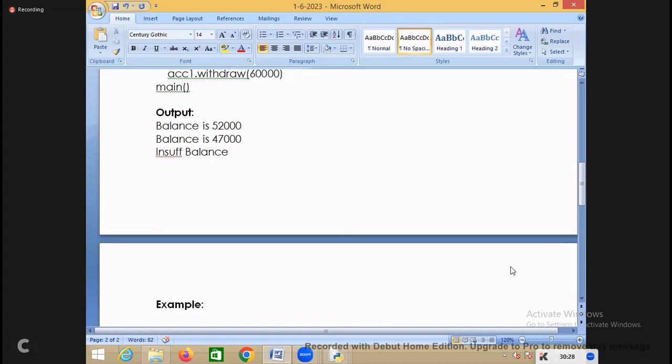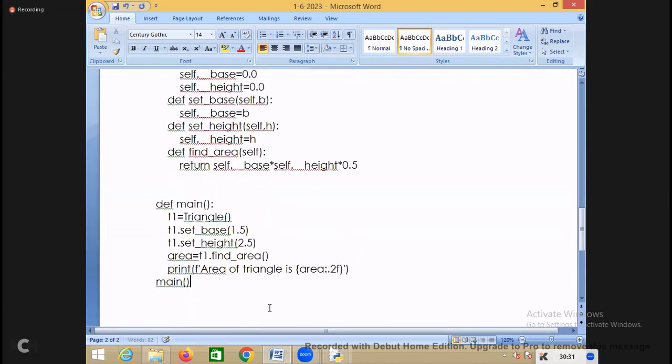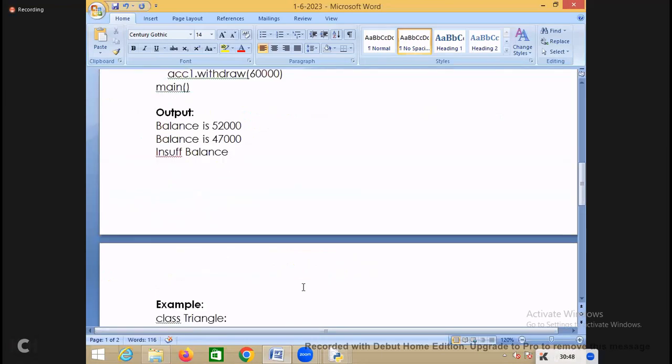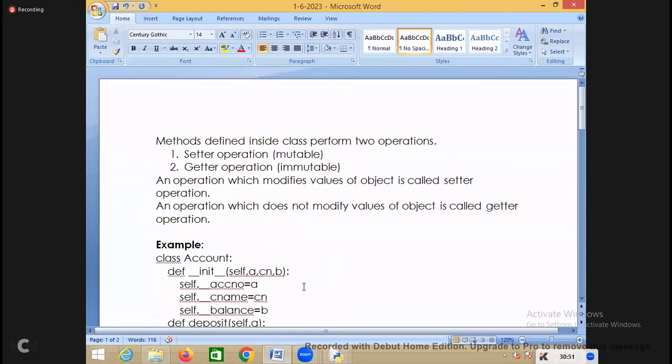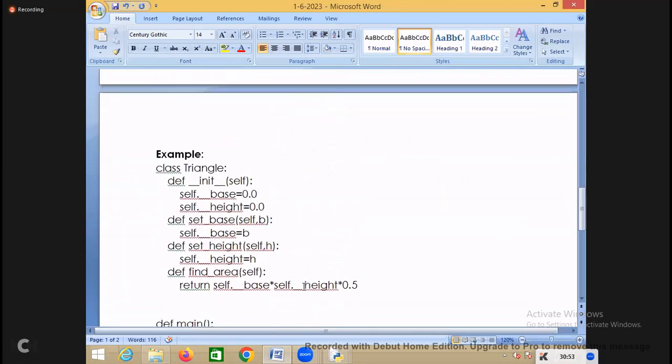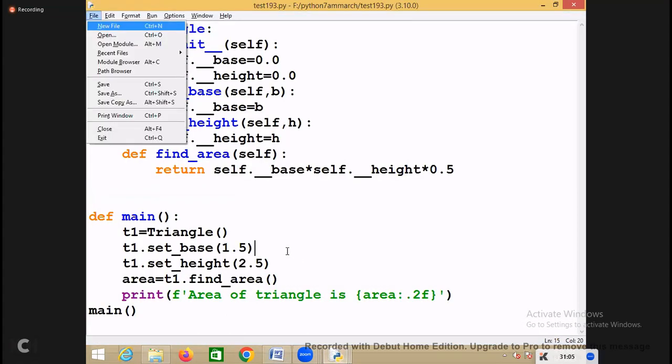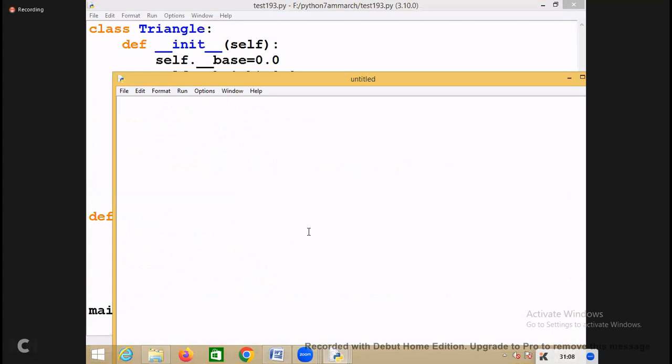So this is having instance variables and instance methods, which you can call object level variables and object level methods, right? So within the class, I said you can have object level variables and object level methods. In the same way, inside the class, you can also create class level variables and class level methods. But before that, I'll tell you one more example so that you'll know how to work with this, right?